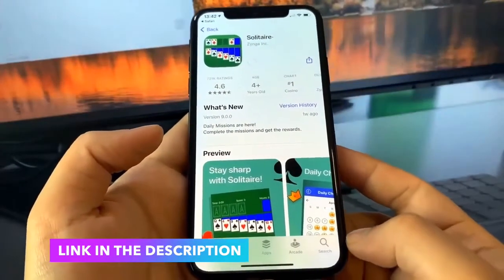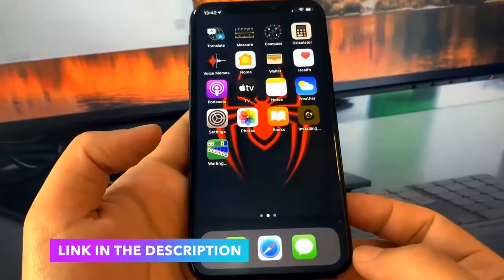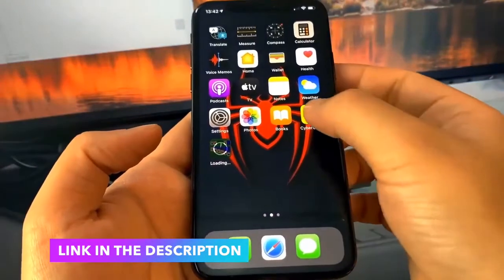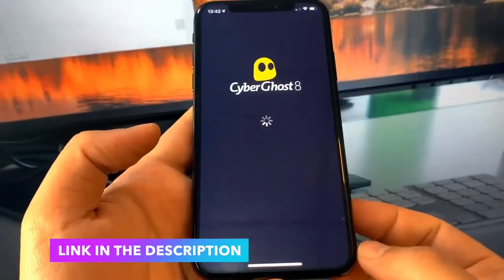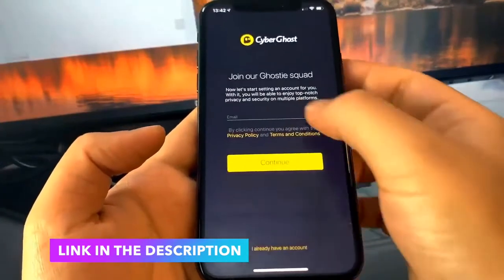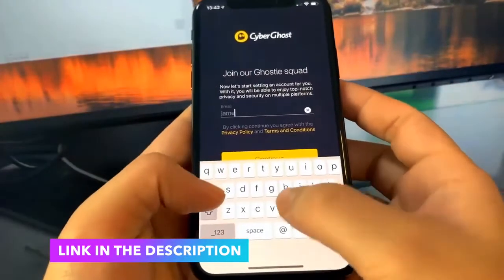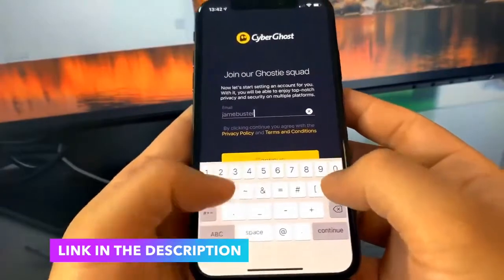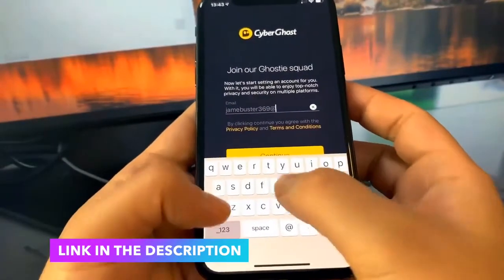So now I'm going to go to my home screen and just complete the instructions in each app. Make sure, guys, that you read the instructions below. So for this VPN, all I'm going to do is sign up for an account. I don't have to start a 7-day trial or anything. I know that costs money. So I'm just going to go ahead and put in my email address here, as you can see. So let me just type that in.